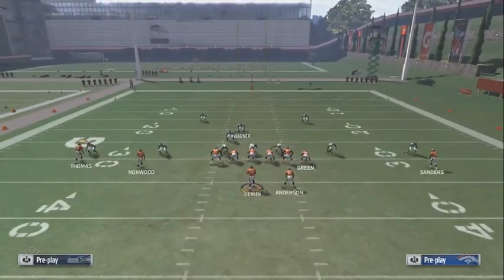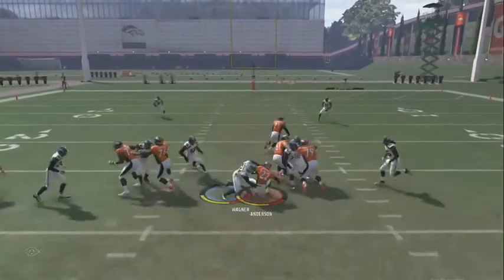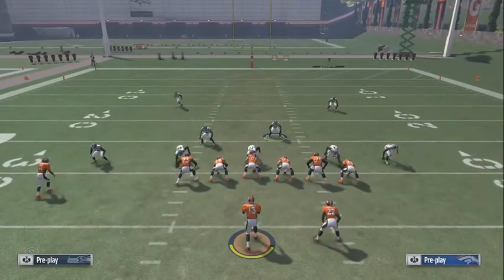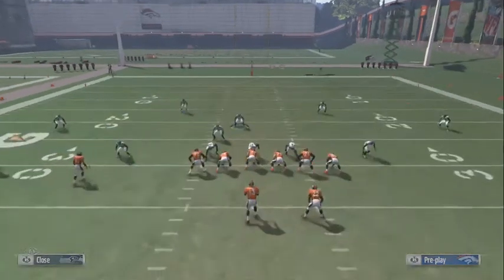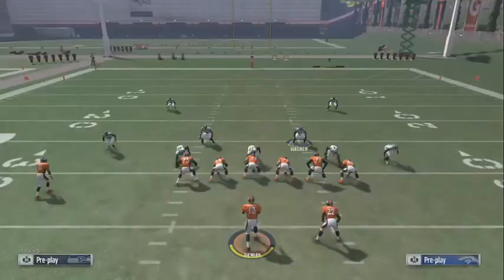I really use it — it can work against the halfback dive too, but it's not as consistent. In this year's game there's no really instant inside zone or halfback run stop position, that's why the run is so popular. So this is the way I slow it down or force them to do something else.